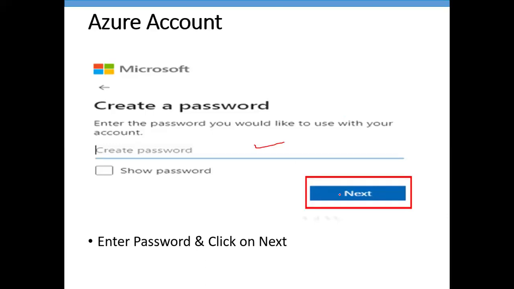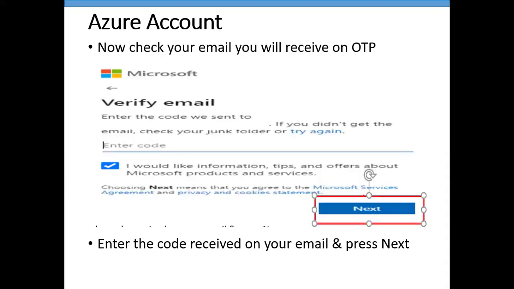Once you enter the password, you need to click on next. Once you click on next, you will get an OTP from Azure to verify your email address. Whatever OTP you get, enter it here and then click on next.